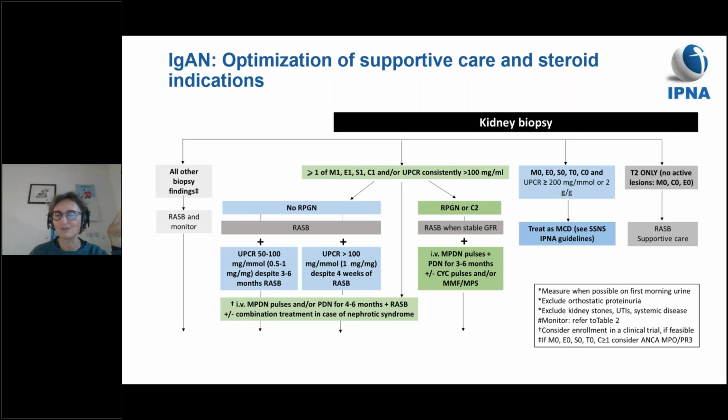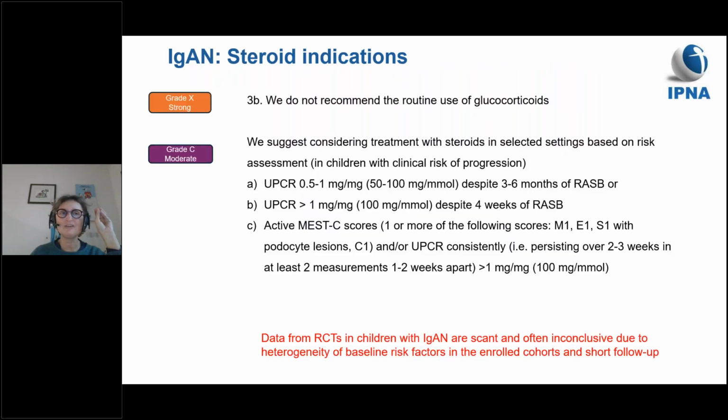So this underwent a long process to find consensus with a Delphi process that went through 3 rounds, and then extensive revision with comments by the external reviewers and also by the reviewers of the paper to obtain the final text that you see in the published guidelines. And you will see that one thing that I wanted to make very clear was that what you see in this scheme is a little bit general, and you really need to read carefully the actual guideline to understand what was the guidance provided at the end of the day. So in terms of steroid indications, if you look at the text, it is said that in general, the routine use of glucocorticoids, so the use of glucocorticoids indiscriminately for all children with IgAN, was not recommended.